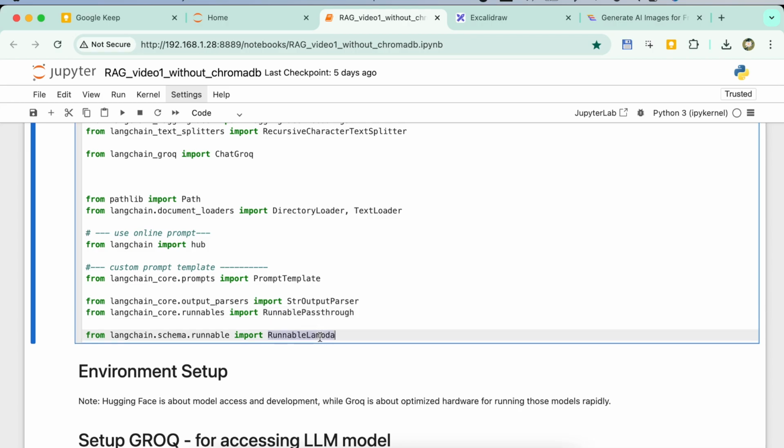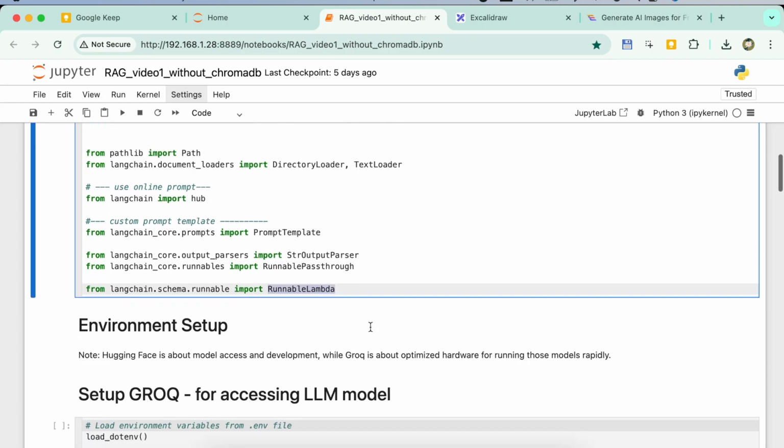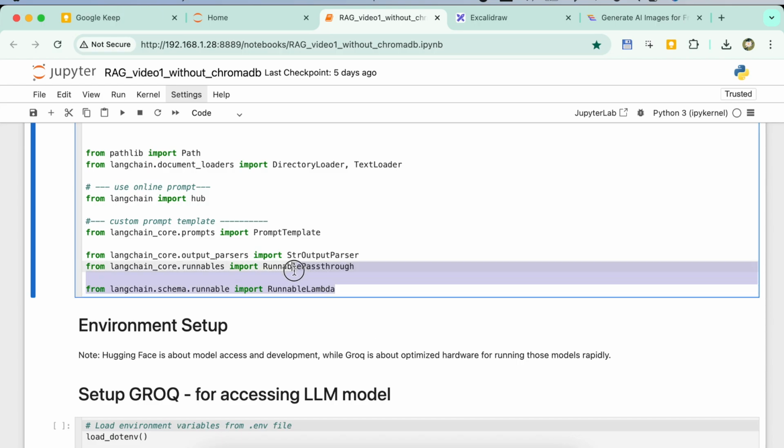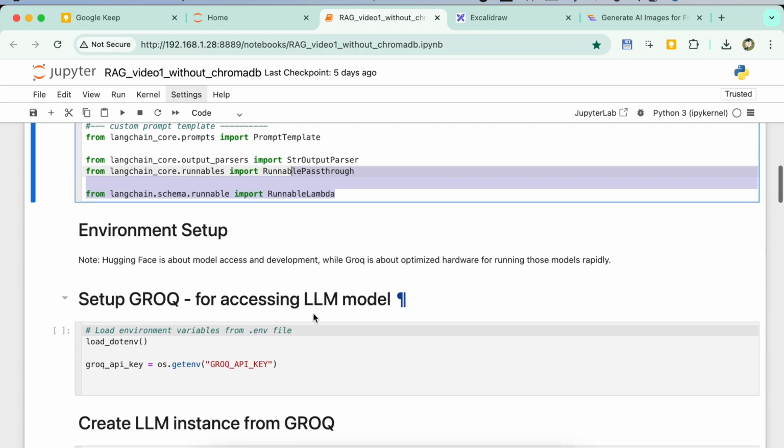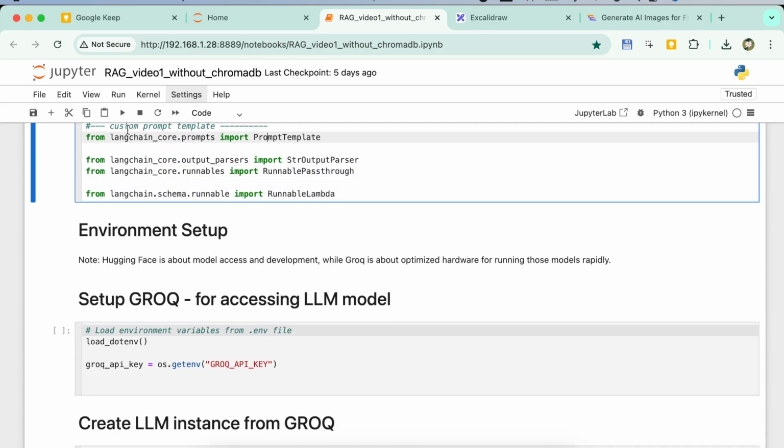And this is another class which will help you communicate between the parameters when we are passing the input, the user questions, and the story. We'll go into these two details once we come to the end of the lecture. So first is the setup. Let's run this one.